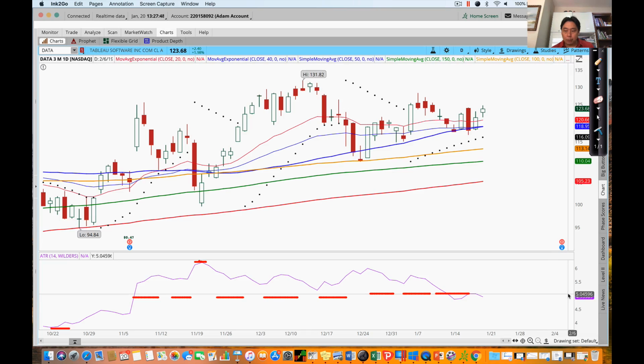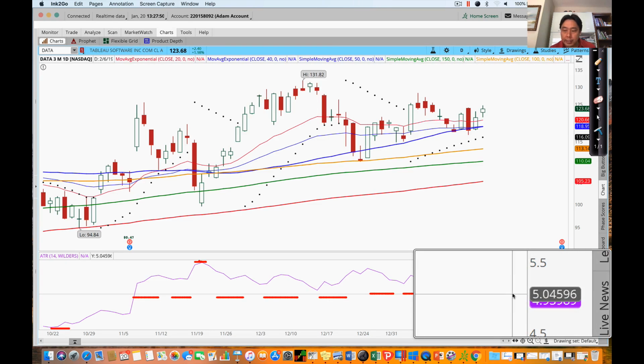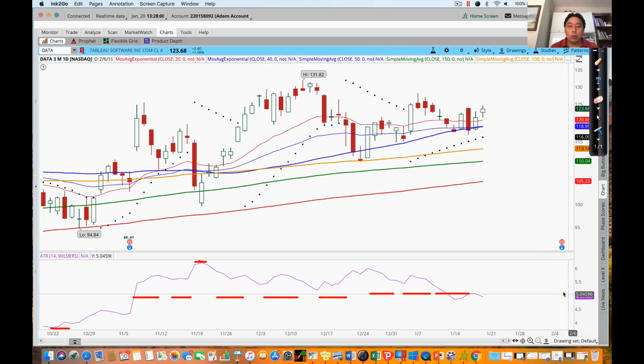Yeah. So I'm going to zoom in. So what's the ATR? $5. Roughly it's $5. So this tells you that this stock moves an average of $5 in a day. That's the average volatility. So where would I put my stop loss? I'll put my stop loss at the moving average minus $5.